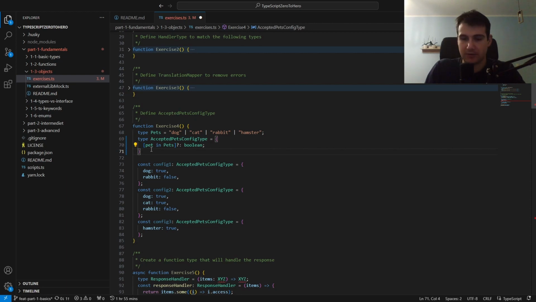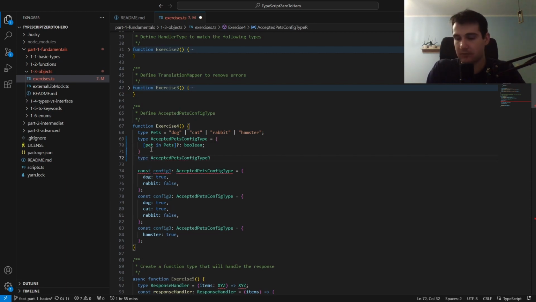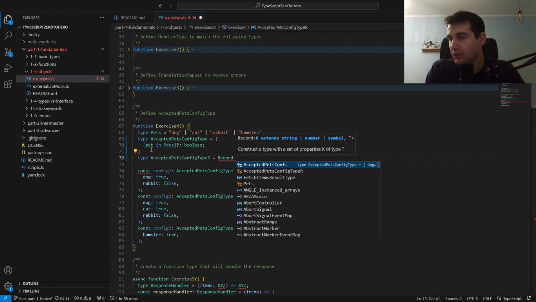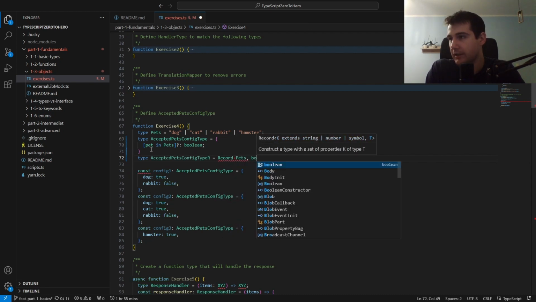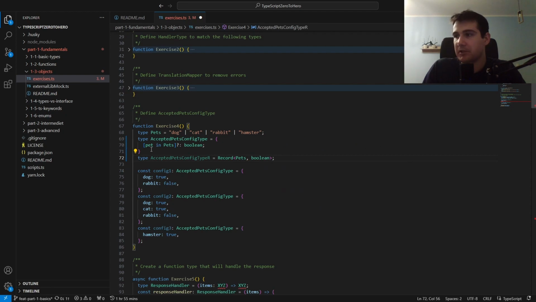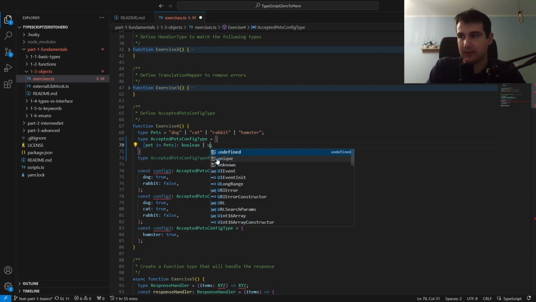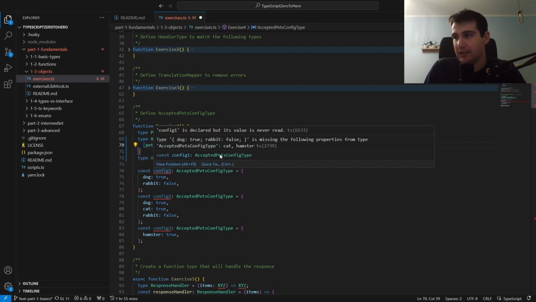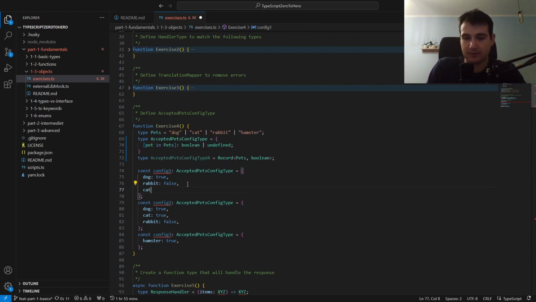So let me copy this one, add the R for comparison. It will be a Record of pets and boolean. But the problem here is that this would mark that we need each of these keys to be present. Of course, I could do it like this, but it will fail because it would expect the cat to be either true or false, but not undefined.